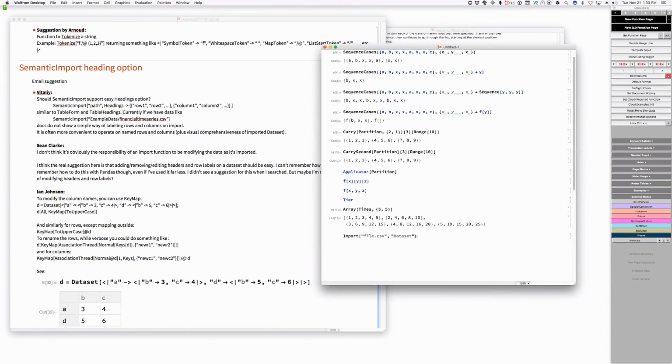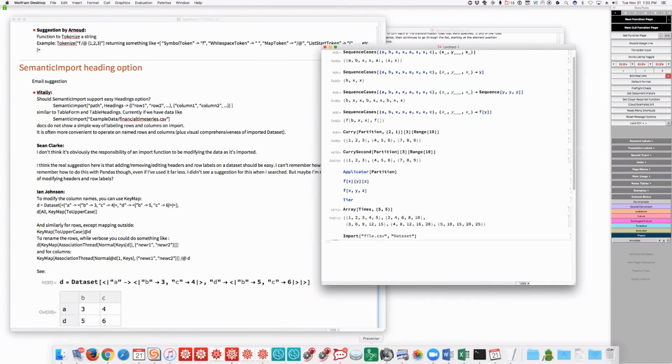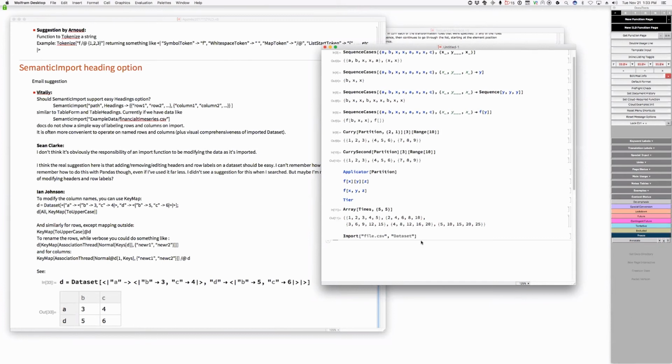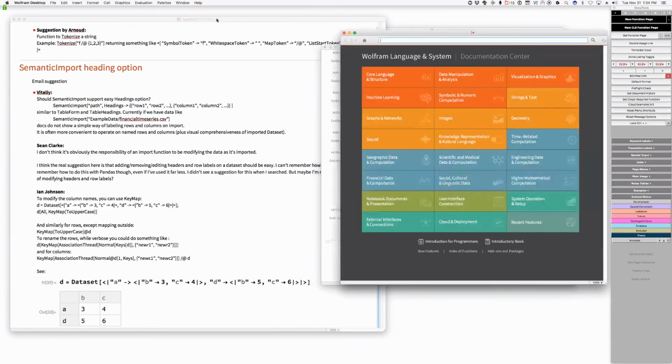Now I know, and I just failed to see it in the meeting right before this one, there's a bunch of updates to the CSV importer. I don't know whether they've done this. This is done. So you're telling me if I have a spreadsheet and I say dataset, it will import the headings. Headings, I don't know, but that's the question. Okay. Right.